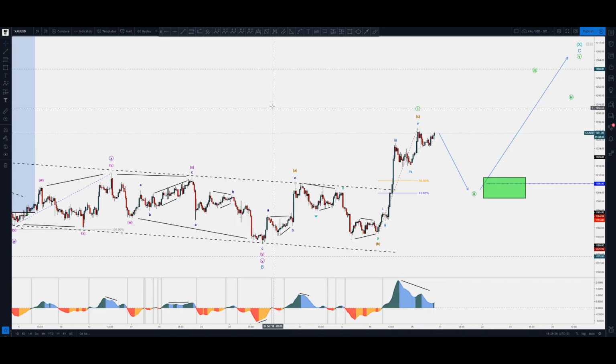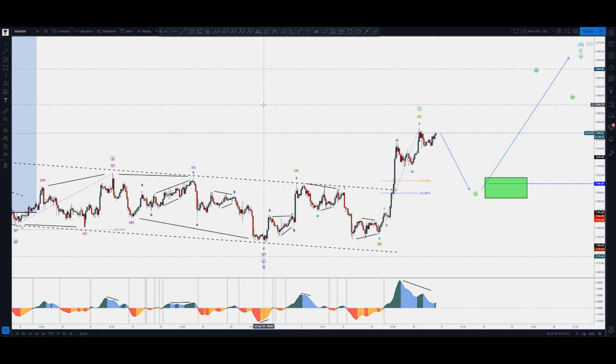Now, as for gold on the 2-hour time frame, it's an entirely different story, right? Because it started to rise, it started with a third, so I'm labeling it as an A now. This hasn't hit a lower low. So this makes me think that this could possibly be an ABC in a leading diagonal, right?